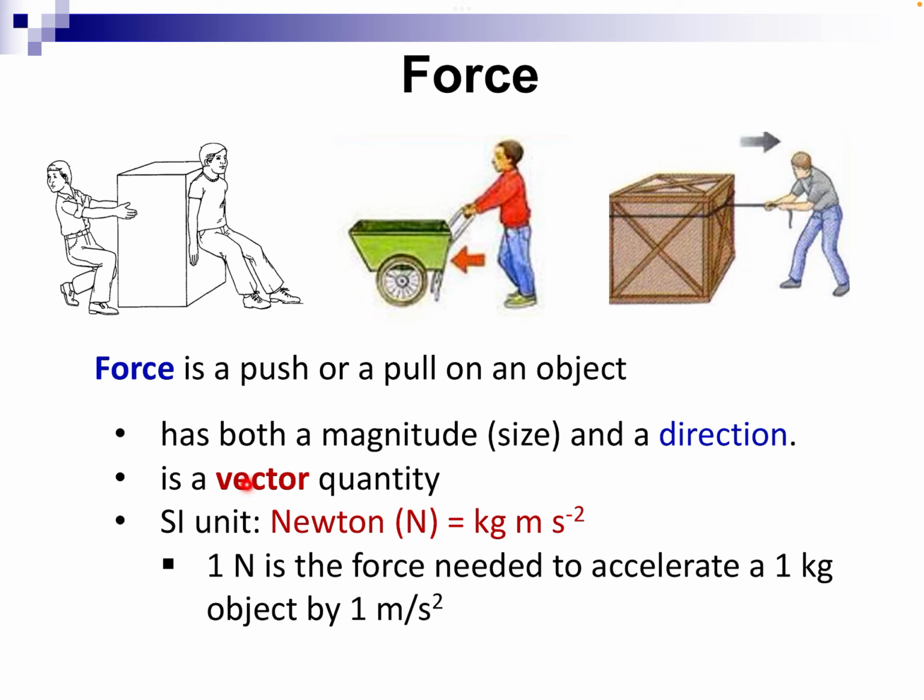Force is a vector quantity. Okay? And as we've learned before, a vector quantity contains both magnitude or size and direction. So it's important to specify in which direction you're pushing or pulling an object, because of course the object's movement or motion depends on the direction of the push or the pull. If you pull to the right, then naturally the object will move to the right if you pull with enough force. The unit for force is called the Newton, capital N.